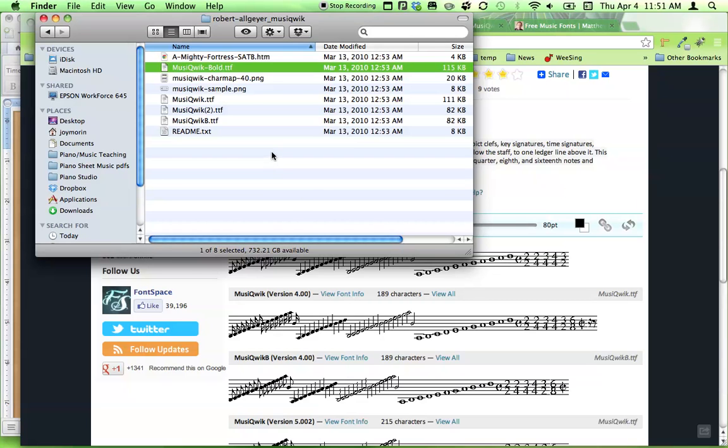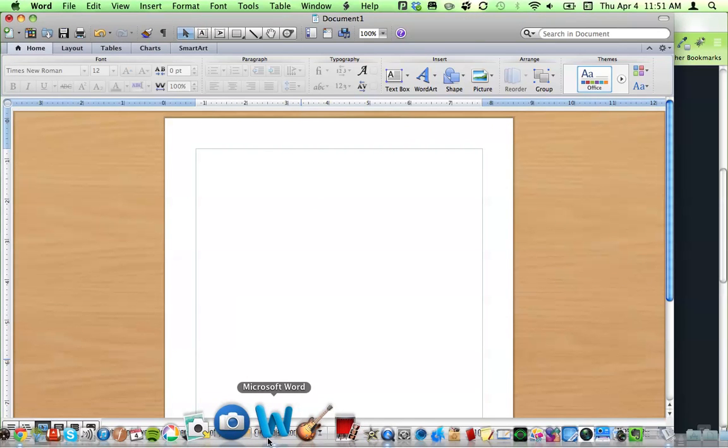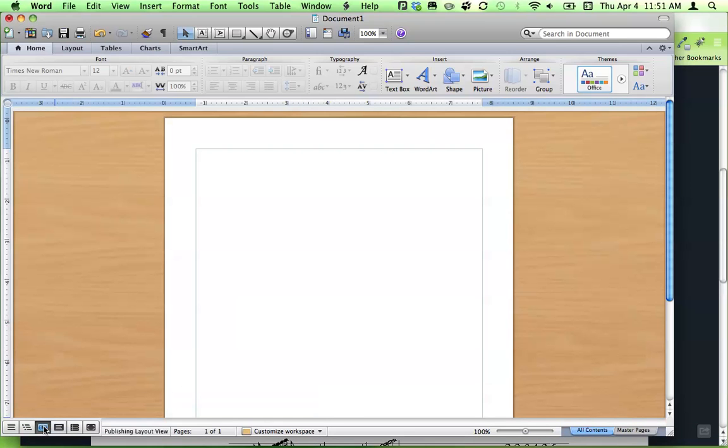Once it's installed, then you can open your Microsoft Publisher program. You'll want to make sure that Microsoft Publisher wasn't open before you installed, because otherwise Microsoft Publisher might not recognize the file. So you'll want to close out, open it again, and then you should be able to use the font files. So here's my Microsoft Word, which on the Mac is pretty much the same as Microsoft Publisher as long as I'm in this mode, like I mentioned in the last tutorial, versus this mode. On the PC, it should just be called Microsoft Publisher.